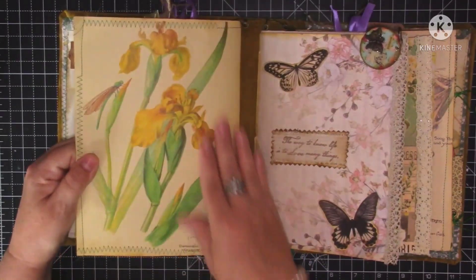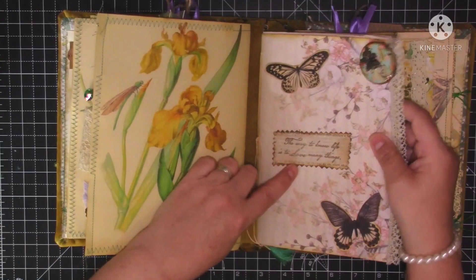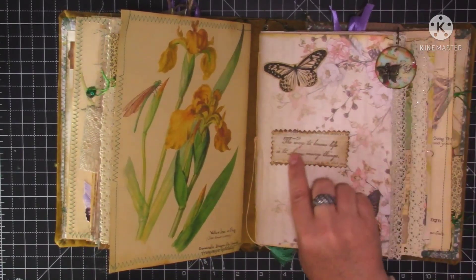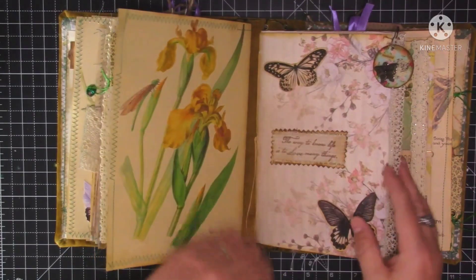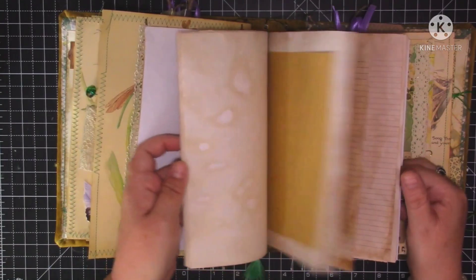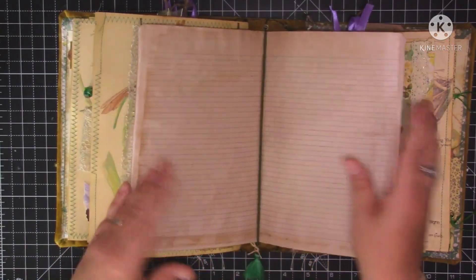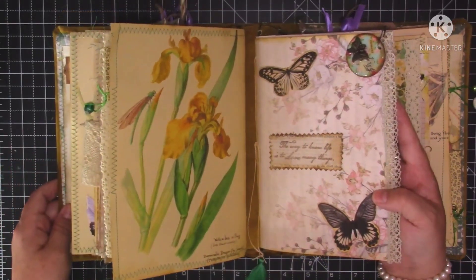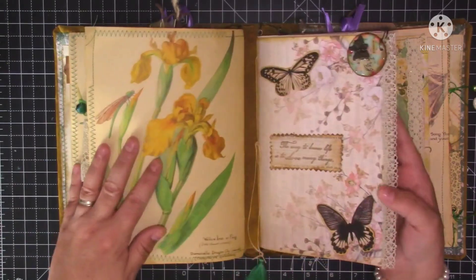The second signature I just made a naked journal. I've embellished it with some butterflies and a little dangle that says 'moments' and 'the way to know life is to love many things.' I've got a little tassel on the bottom. It's just a naked journal for you to journal in, with different kinds of coffee dyed papers. Because it's on elastic you can take it in and out to write, you can add to it, take away from it, do whatever you want. I like doing that - I've been doing it on most of the journals because I like to heavily embellish but also make sure there is somewhere to journal.